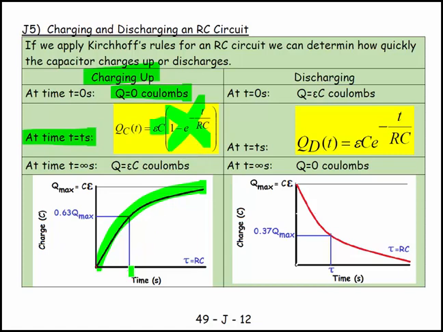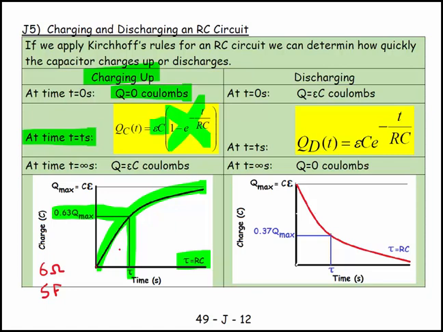So we define this thing called a time constant, tau, and the time constant is the time it takes you to get to about 63% of the fully charged value. So we remember time constant. It's very nice. I can look at a circuit and say, let's have a look. I can say the resistor is 6 ohms, and I can say the capacitor is 5 farads. That's going to be a time constant of 30 seconds. It's going to take 30 seconds for the charging to reach 63% of its maximum value.